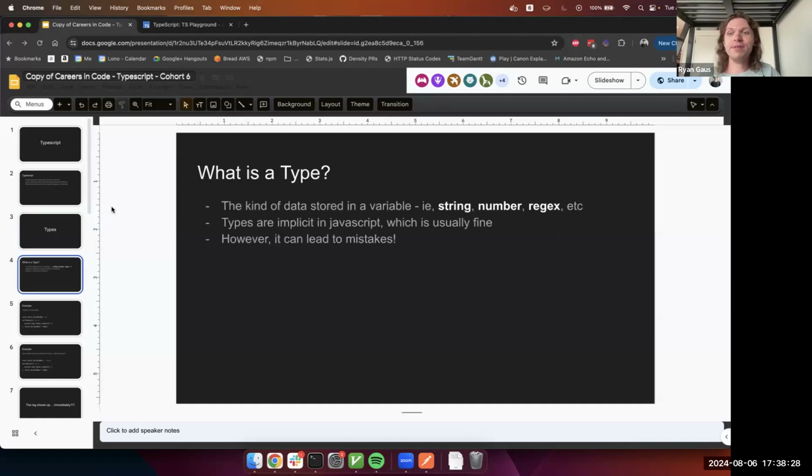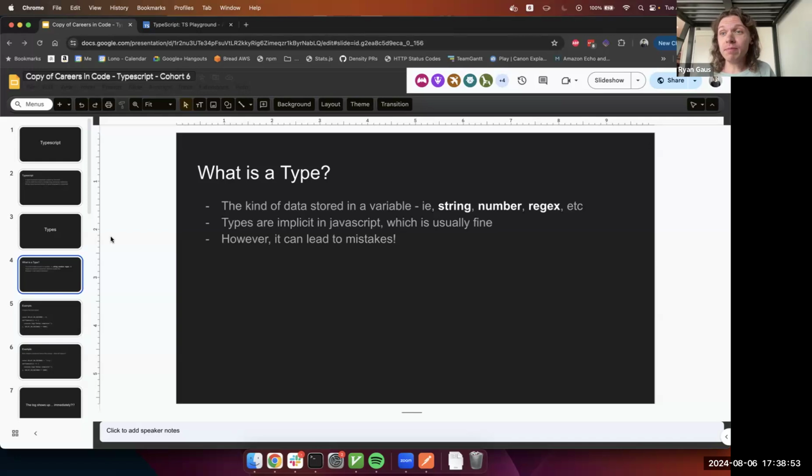What is a type? For those who maybe haven't come across this phrase before, a type is a kind of data you'd store in a variable. Some examples of types are a string, a number, regular expression, Boolean, null, arrays. These are all data types. In TypeScript, they simplify that down to just the word type.